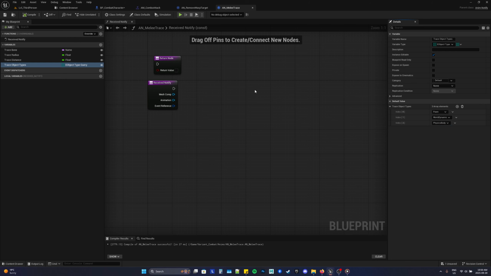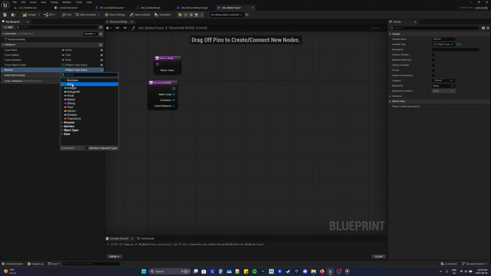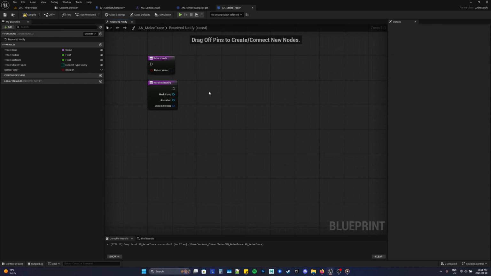In this, let's make one more variable. This one's going to be a little bit extra thing I'll throw in, and it'll be of type bool, just single, not array, and we'll call it ignore floor. Reason being is because there may be times where you want to use the floor to smash down to the ground or something funky.